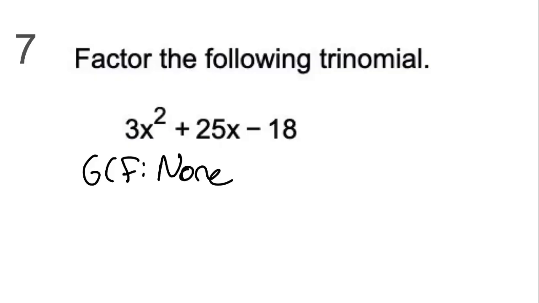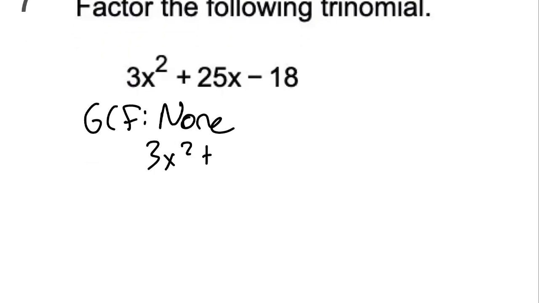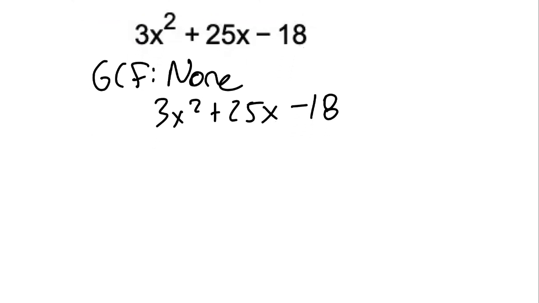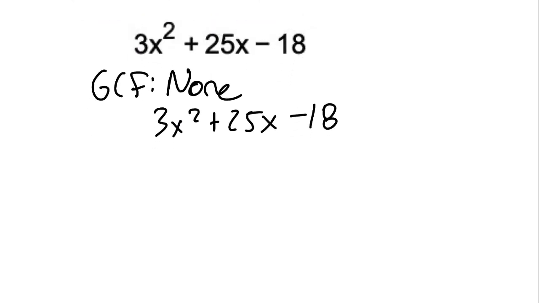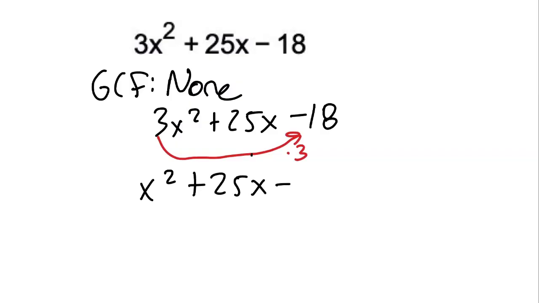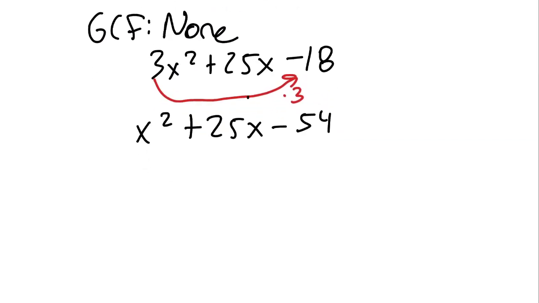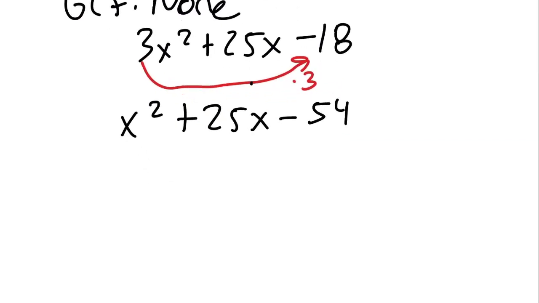Okay, so we have 3x squared plus 25x minus 18. So now we just continue what we've been doing. 3 times negative 18. Sorry, x squared because we took it to the back, so times it by 3. Plus 25x minus, what'd you guys get? 54? Okay, so this is why I gave you that multiplication sheet, because 54 should be on there. It's a 20 by 20. It's pretty much every number you can think of.